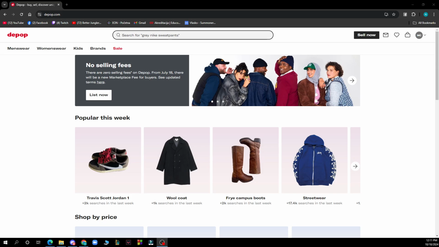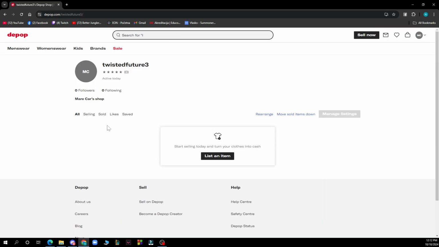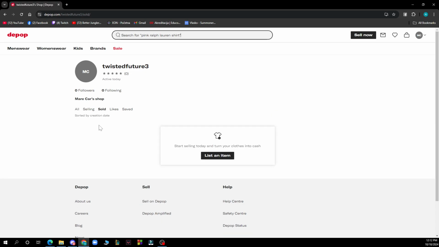Then log into Depop and go to your profile. Tap on All Sold Items, which you can click here on your profile. And here you can see the sold items. Select the transaction you want to refund, and tap Refund. You will have some sold items here. At the moment, I don't have any, that's why this is empty for me. Then ensure funds availability, refund fees, and an unused shipping label.